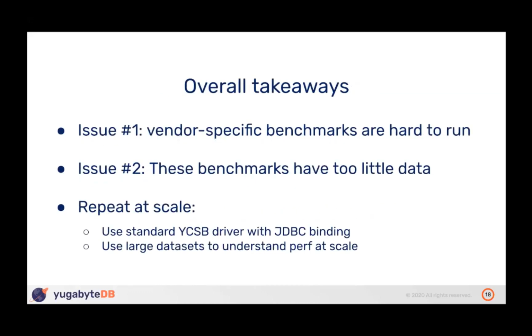Okay, so here are some overall takeaways that we noticed while doing this exercise. Vendor-specific benchmarks are hard to run. Yugabyte has a suite of how to run YCSB and Cockroach has their own suite implemented in a different language. Yugabyte's suite is in Java, Cockroach's suite is in Go. It makes it very difficult to figure out what did we just run? Is that the right thing to run? Is the database set up right? It becomes really hard.